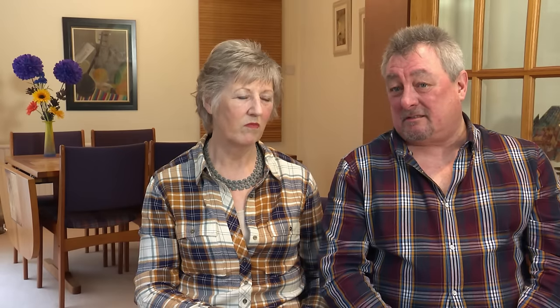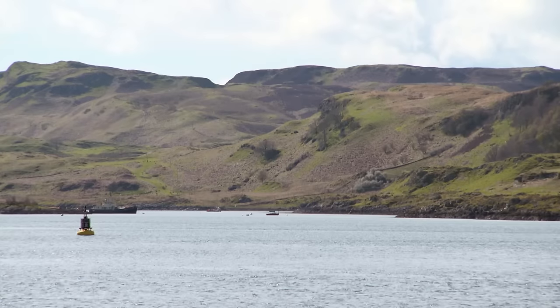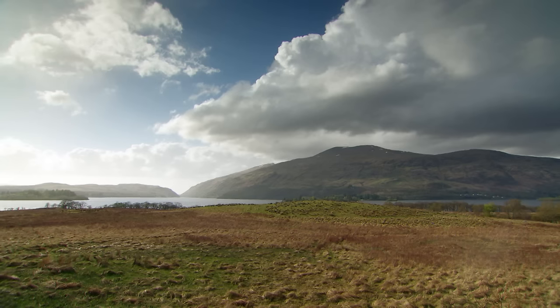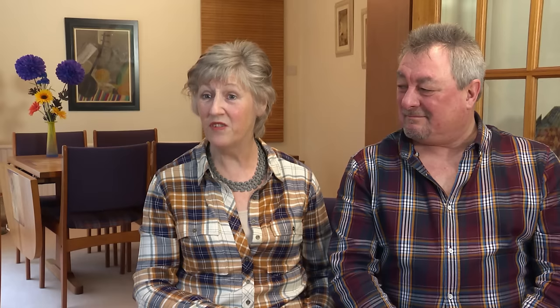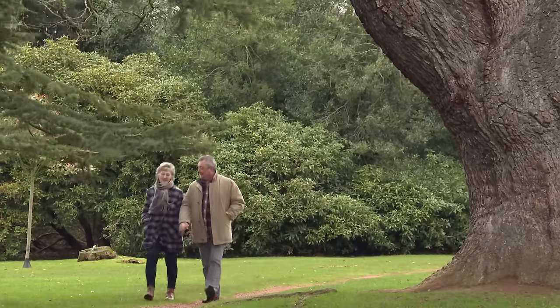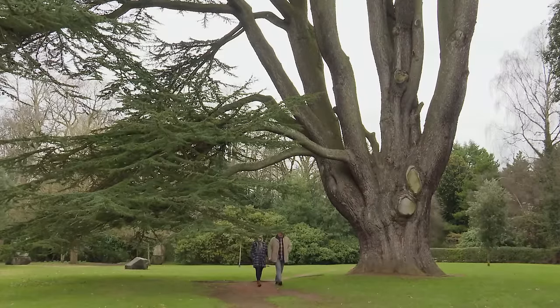Both feel the time has never been better for a change of location — a dramatic one, to the mountains and lochs of Argyll and Bute, an area where they've enjoyed numerous family holidays. "I'm going to love the scenery, the quietness, the birdsong. Something we really want to do is wake up and have no noise, just to be at one with nature, slow down the pace of life. It'll be good for our grandchildren to experience a bit of growing up in the country." Neither wants to slow down completely — they're keen to have an active role in their new community.